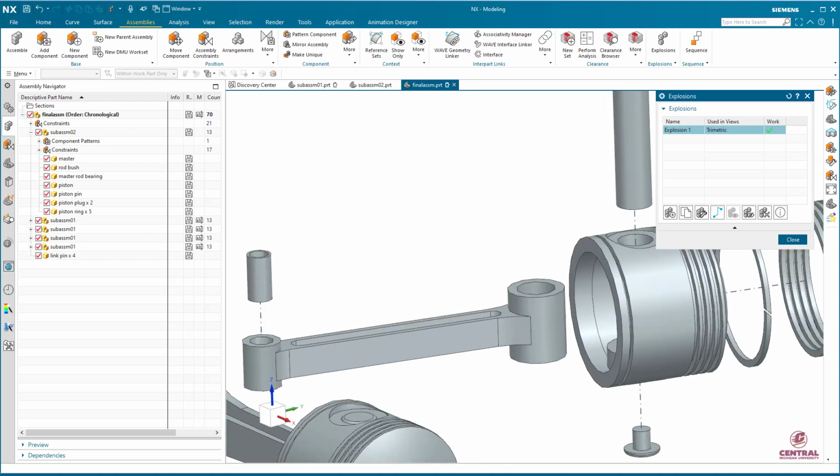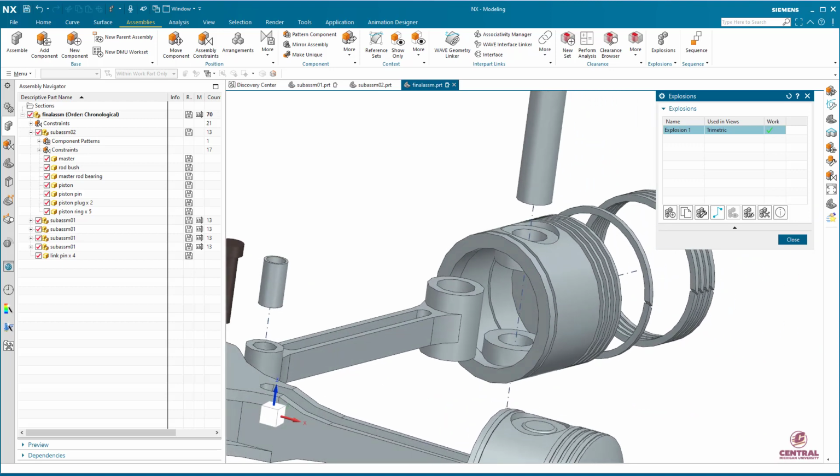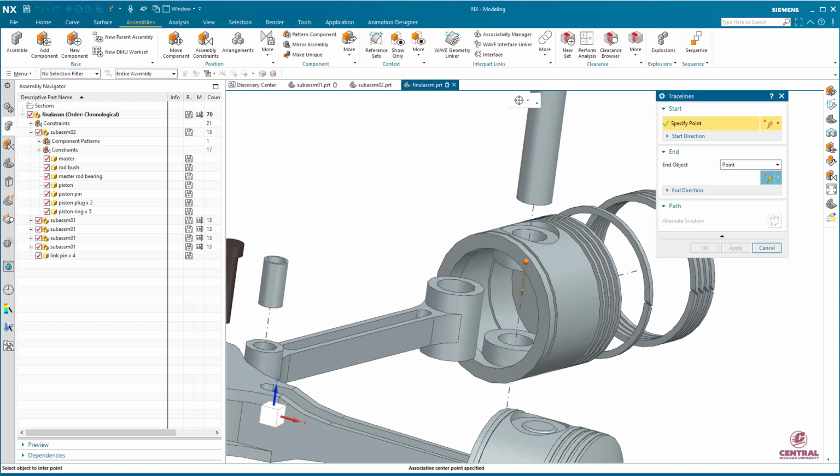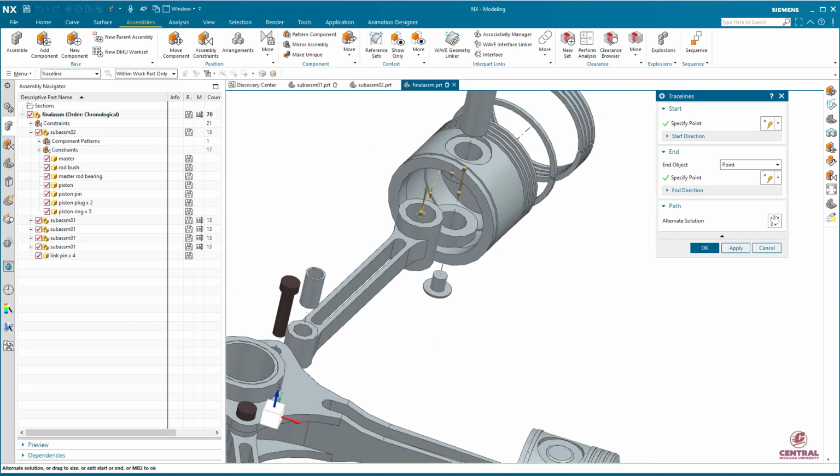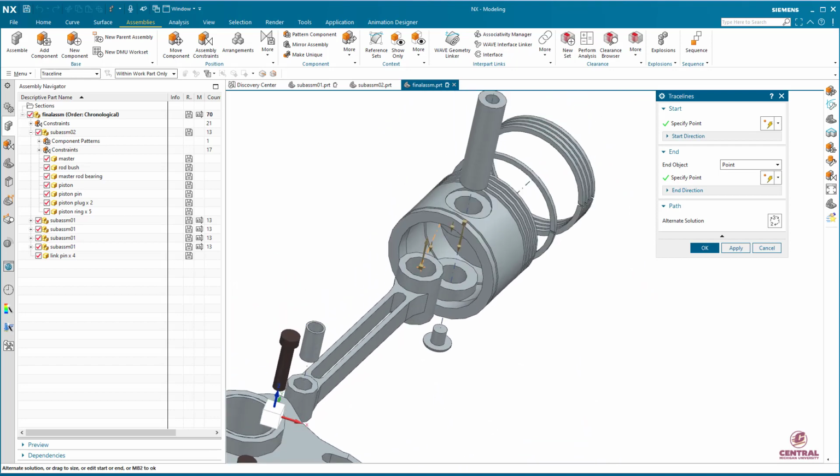Then finally, when I add the trace line between there, sometimes it's not really working as expected. As you can see, it is kind of awkward, right? It could have been just straight. So actually, you can move it around with small manipulations, or there's an alternative solution. You will try to find the different ways. So now you can see, this one works way better. So instead of trying to manually move all around by yourself, sometimes this alternative solution works really great.